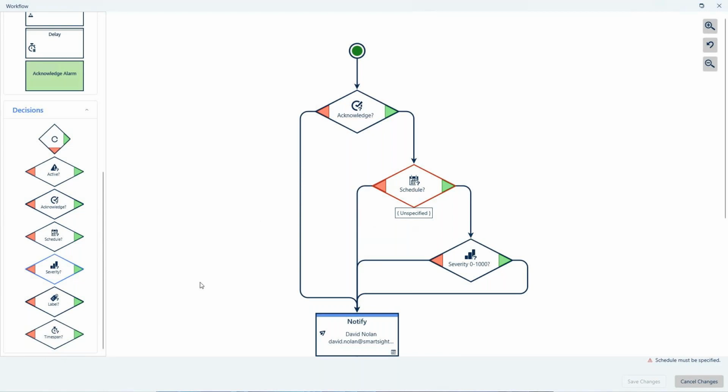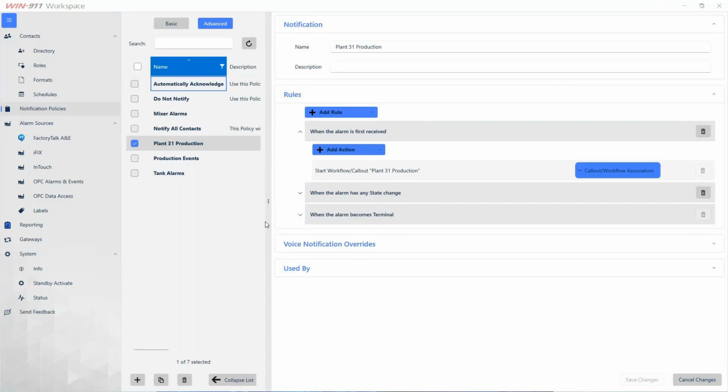We won't make this a training lesson on how to use advanced policies, but I think in the audience you get the idea that you can be extremely nuanced with how and when you target alarms to different people, which can be handy for alarms, right, that are very specific high severity alarms, for example. I apologize for going on a little bit of a diatribe there, but just to bring people back to where we are in this alarm notification process, we've defined who we're going to notify when an alarm happens.